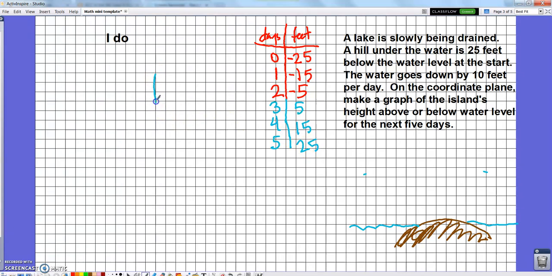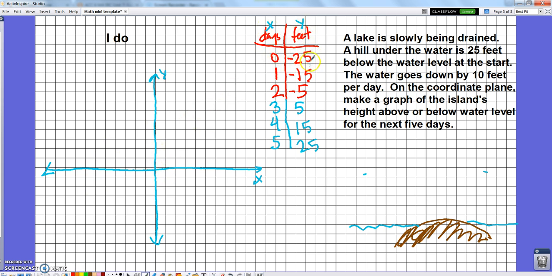And now I can plot those ordered pairs on the coordinate plane. All right. So remember, I like to do x as the one you can't really control. The one that goes in steady increments is usually called our x, or our independent variable. And the y, the feet, depends on the days, not back and forth. So our dependent variable goes over here. So independent, dependent. And I can plot those points on the plane.